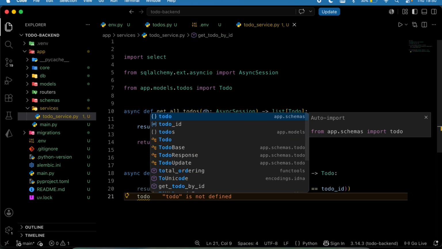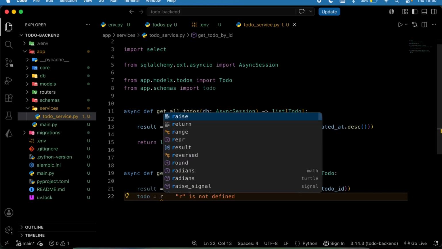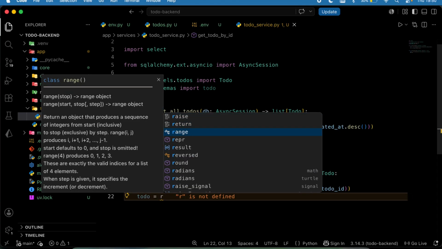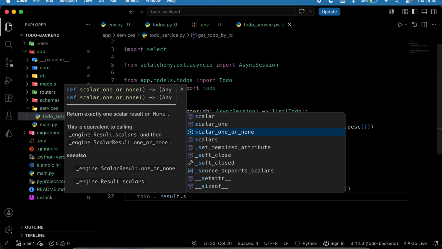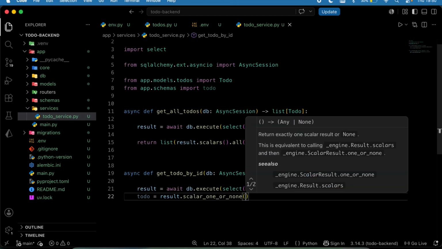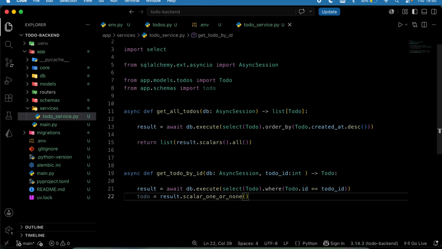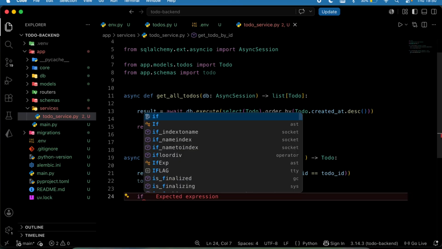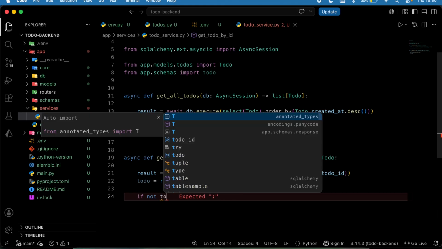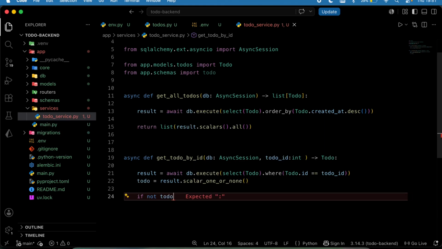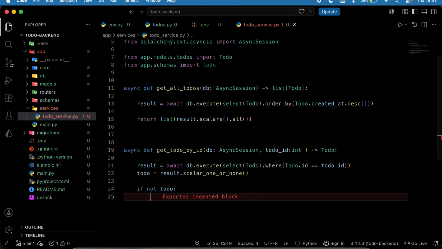I'm going to say todo now equal to the results which we've gotten from our db.scalar_one_or_none. Invoke that. And if there is none, if not todo, if we do not have that item, I'm just going to raise an HTTP exception.